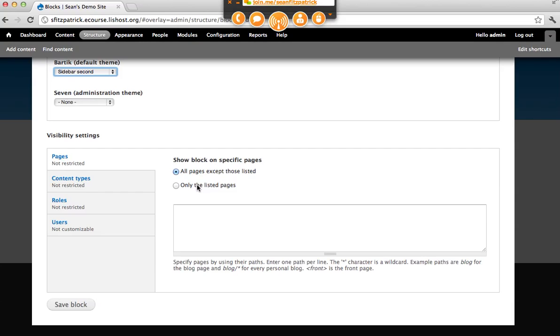If I only wanted the content to be listed on certain pages, I could list those pages here. This accepts some tokens, such as front. So I can list the block on only my front page, or I can say I want it to appear on all pages except the front page. This doesn't have to be front, it can be any page.